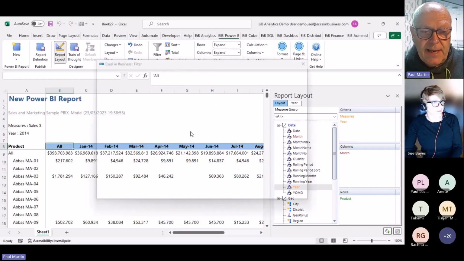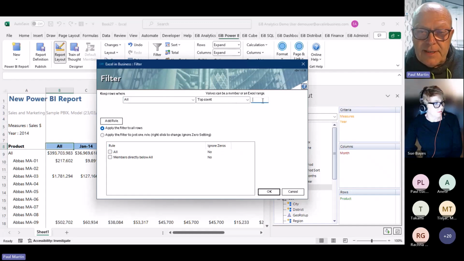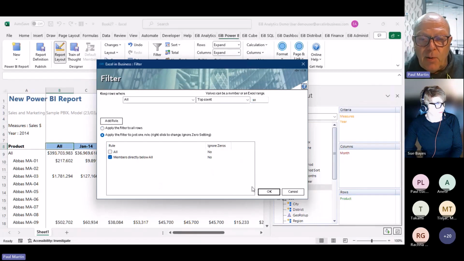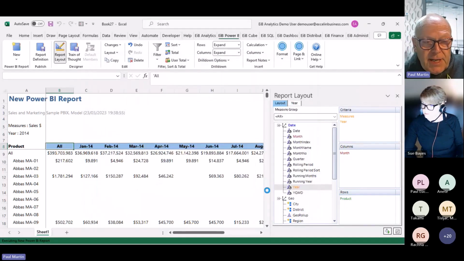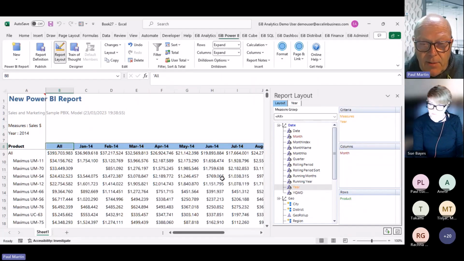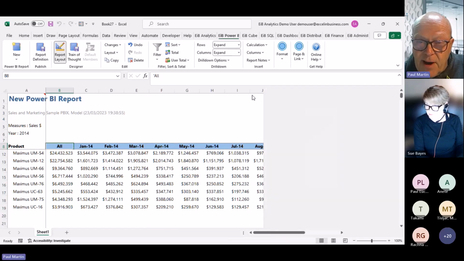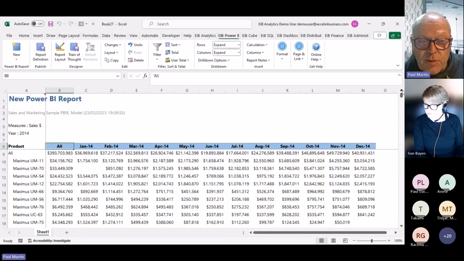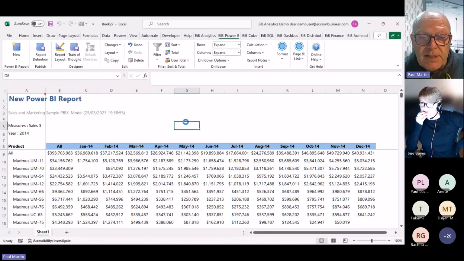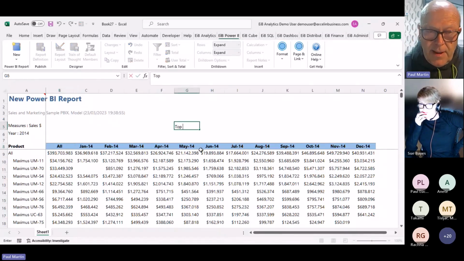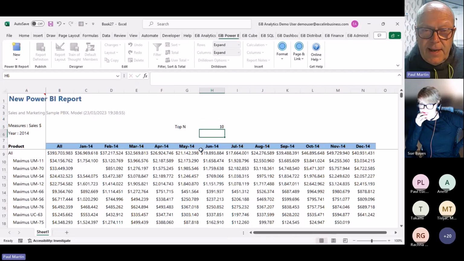So if I add a new filter here, I'm going to say I'm interested in top 10 report. I don't want to include all in the query because I want all to always be there in this case. I want to just do the top 10 based on everything below all. And when I click on OK, you should see now I've got all as a total and I've got my top 10 products underneath. But that's, I'm sorry, I think is really rubbish. And that is unfortunately the way we work by default in things like Power BI. What I want to do is I want to actually say, no. I want to do top N and I want to put in a value here, 10.